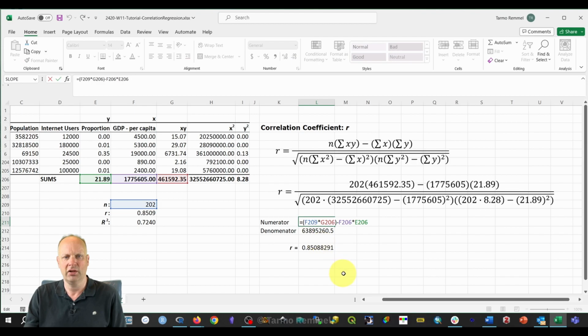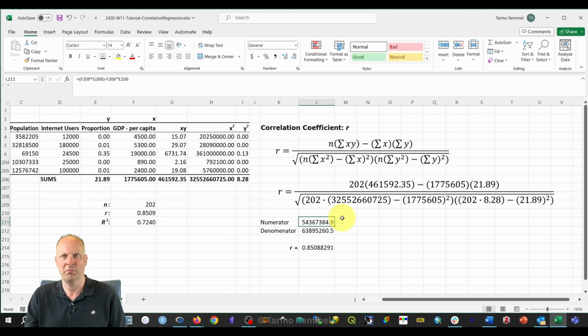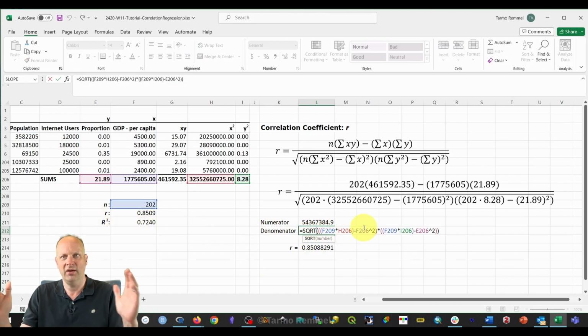I'm going to show you, if we double click on here, the formulation simply points to the values in the table as necessary to solve the top of this calculation. So we have here F209, that's our 202 value showing up here. G206 is taking this value from here, minus F206, which is this value right here, and we multiply it by E206, which is this value right here. So n times the sum of x times y minus the sum of x's times the sum of y's. And when it solves it, we get this big value, which is only an intermediate step, but we do the same thing on the bottom where we can work again inwards and then outwards through all of these brackets to see where the values are coming from.